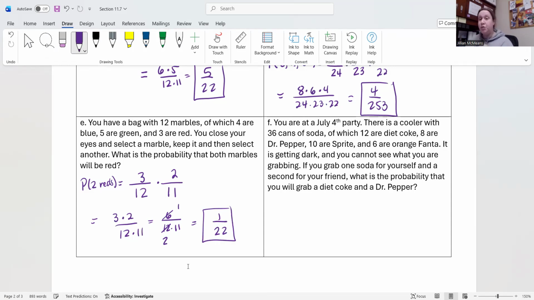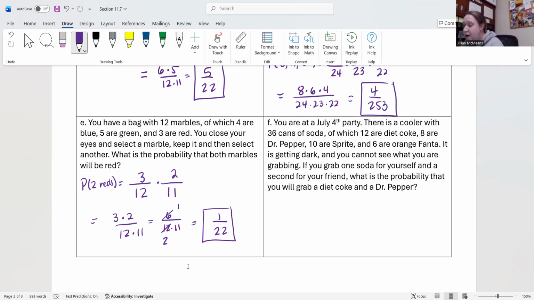Okay, so just read these questions very, very carefully, because in the previous video we had an example with marbles again. But in that case, you drew a marble, you looked at it, you put the marble back. So those were independent events. The probability of the first draw didn't really change the probability of the second because you replaced the marble. In this case, you hold the marble after you take it. You don't put it back in the bag. So the probability of the first does impact the probability of the second.